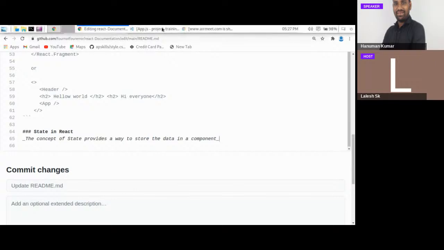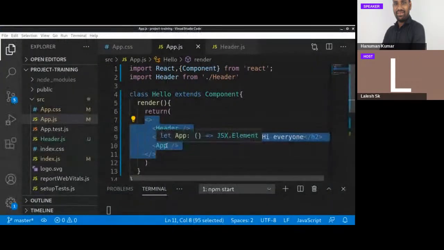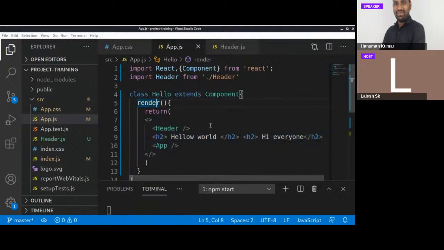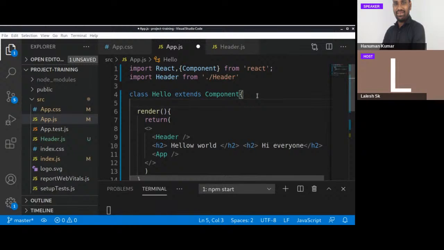So let me use that here. So first of all, when we are going to use state concept in React, we have to use the class component. So we know this is the class component, and here I'm going to use the state. So for implementing the state concept, we have to use constructor. That means we have to get information from the base class, that is component.